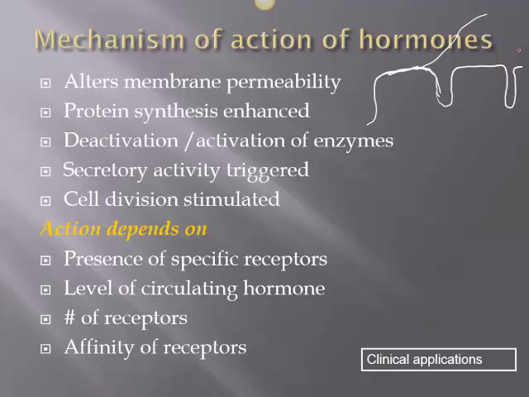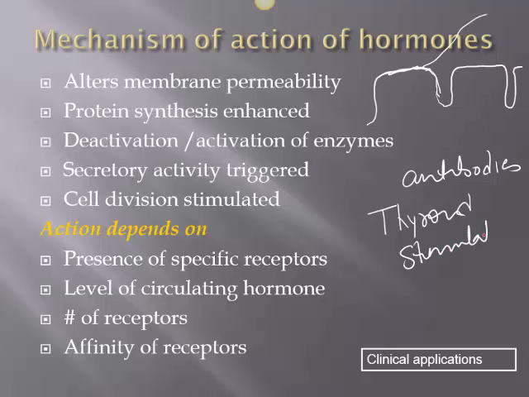Now in Graves' disease, what happens is that there are antibodies which are produced, and these antibodies resemble something called thyroid stimulating hormone, or TSH for short. So if you understand here, you'll actually understand how the endocrine system works. As the name suggests, thyroid stimulating hormone means this hormone goes and stimulates the thyroid, and then the thyroid produces its thyroid hormones.